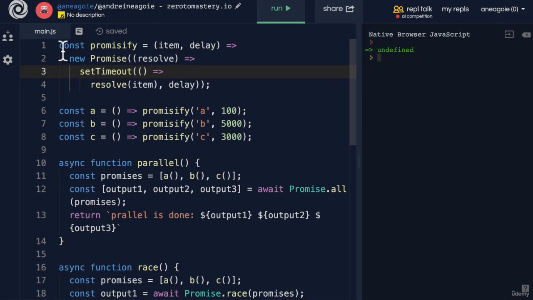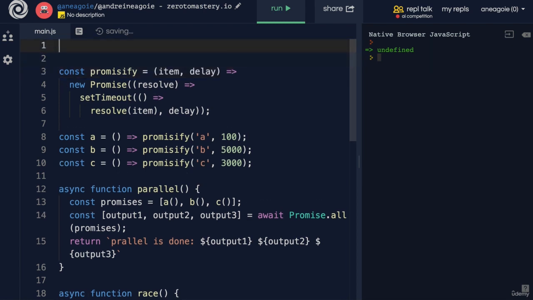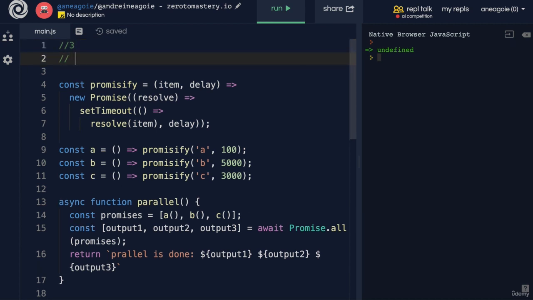Now, I've created a little fun exercise for us. Because you see, when it comes to promises, there are three things that are, I think, quite crucial for you to decide, especially when you have multiple promises. For example, if you had 3 promises that you need to handle, there are a few ways that we can manage these, right? One is parallel. That is, I want you to execute all 3 of these promises, or let's say fetch calls or anything they are. I want you to run them in parallel, all at the same time.